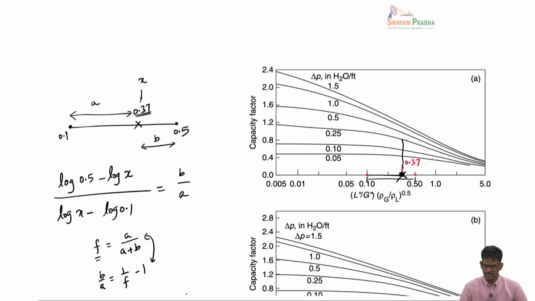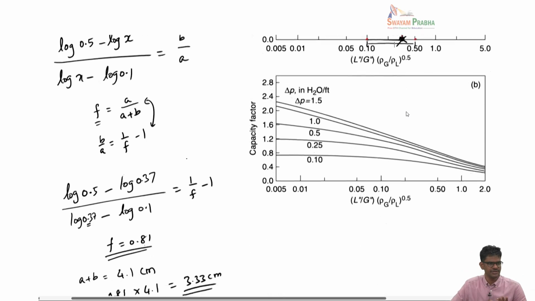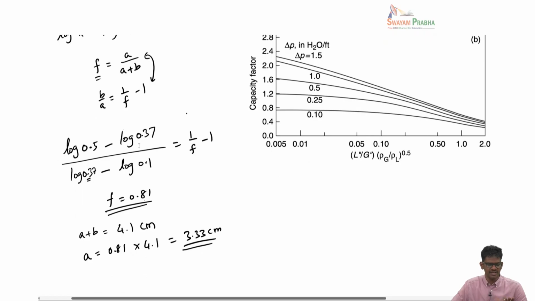Same thing you do in a linear interpolation, we are doing the logarithmic interpolation. The only difference is instead of using the variable, we are taking the logarithm of the variable. So that's the difference. Otherwise this interpolation should be something you would have done. Whatever you have done in linear interpolation, you can do the same thing for logarithmic, provided that you change the variable into logarithmic scale.